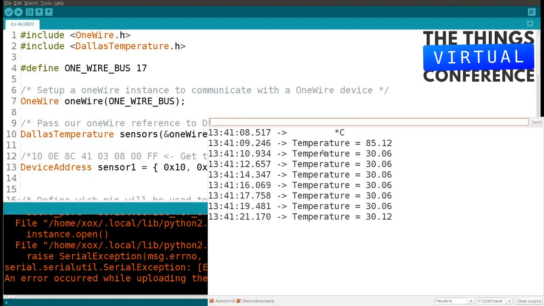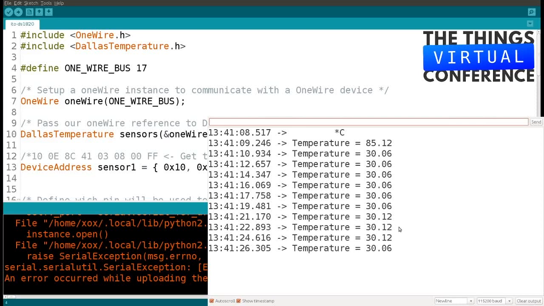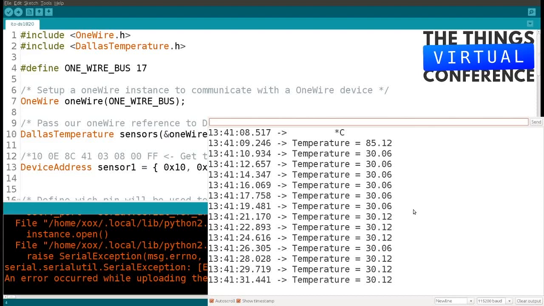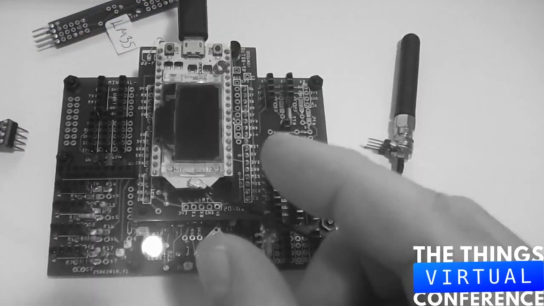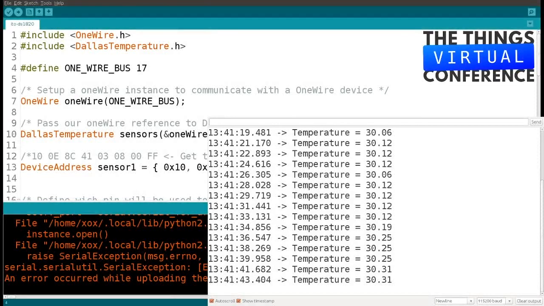That's wonderful. And we can see temperature, 30 point something degrees. I don't know if that's right. Maybe it's right, maybe it's not. Let me see. Let us just take the fingers and heat the sensor while we see what happens with the temperature. Does it rise? Yeah, it rises. Yeah, it works. Is there really 30 degrees in here? Well, it could be. I let loose again, so the temperature will fall a little bit.